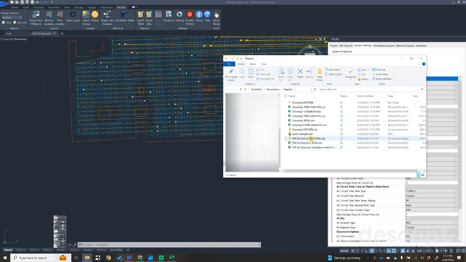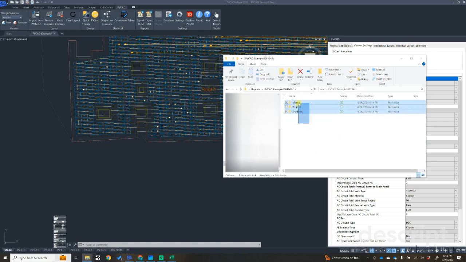So if we go ahead and export that here, you can see those folders. I'm sorry, the 3 folders, and those would go into the PVCAD data directory. And once you open up PVCAD, they'll be waiting there for you to look at in that software. So that is the full overview of a project cycle within PVCAD.